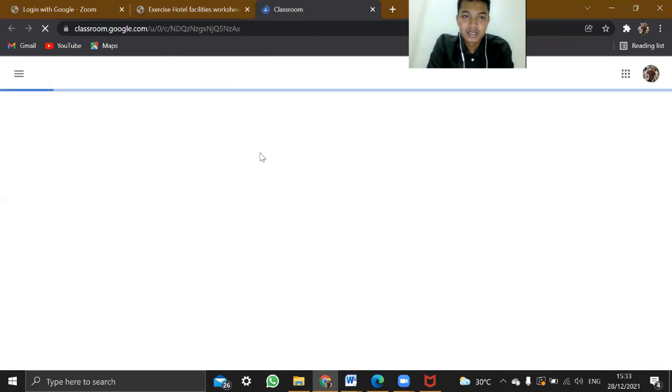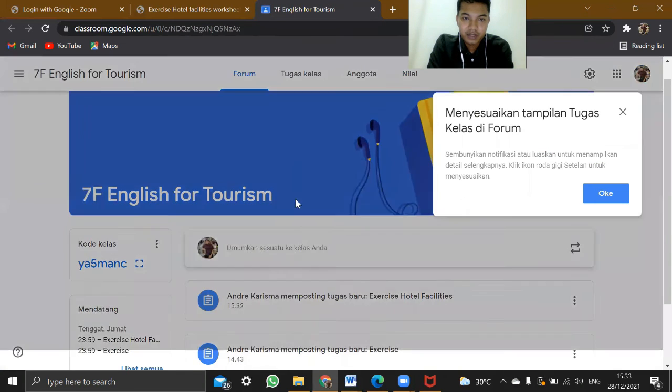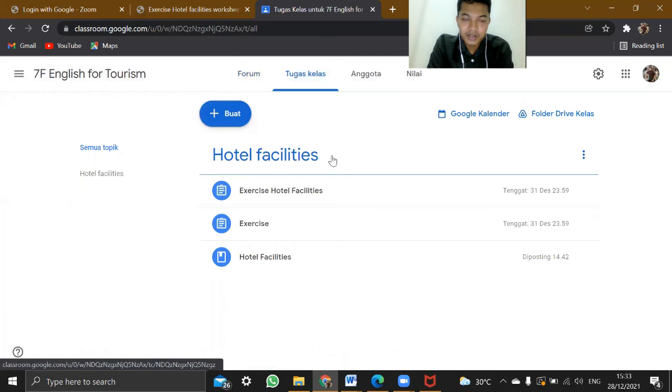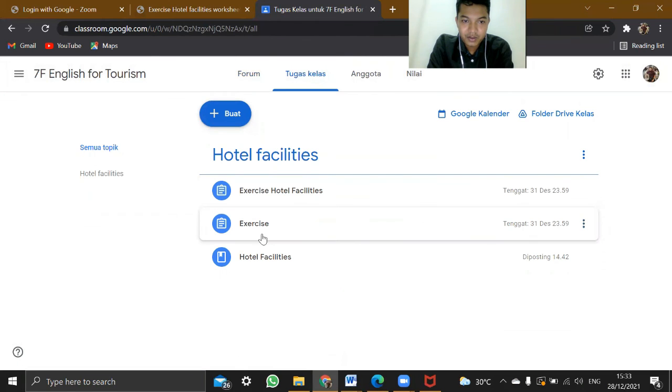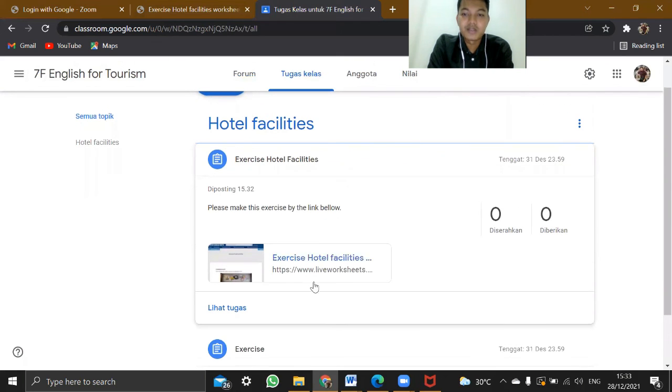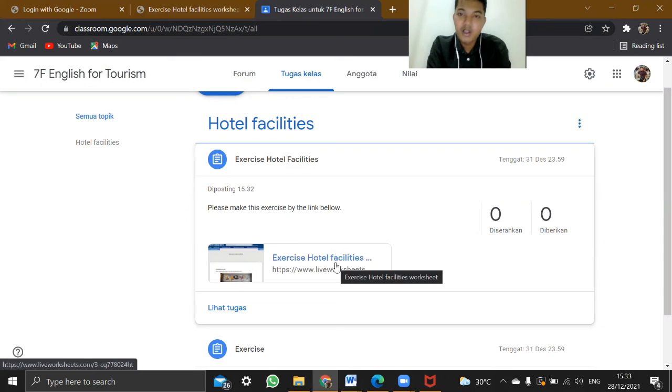So you can see here, exercise hotel facilities. Here is the exercise that you have made before, and this exercise is already ready to be done by your students.